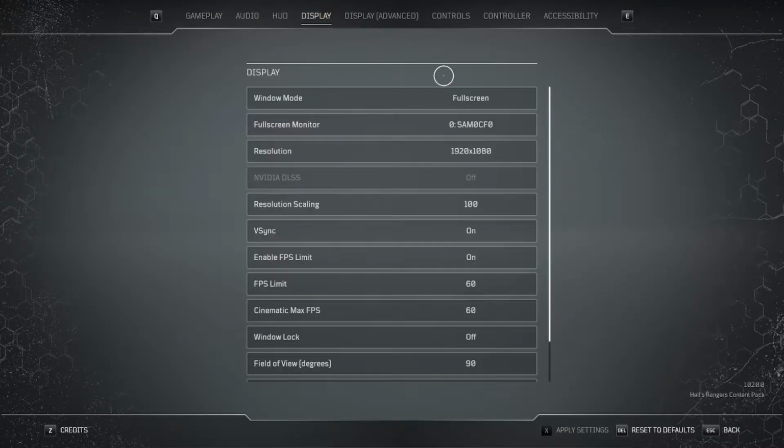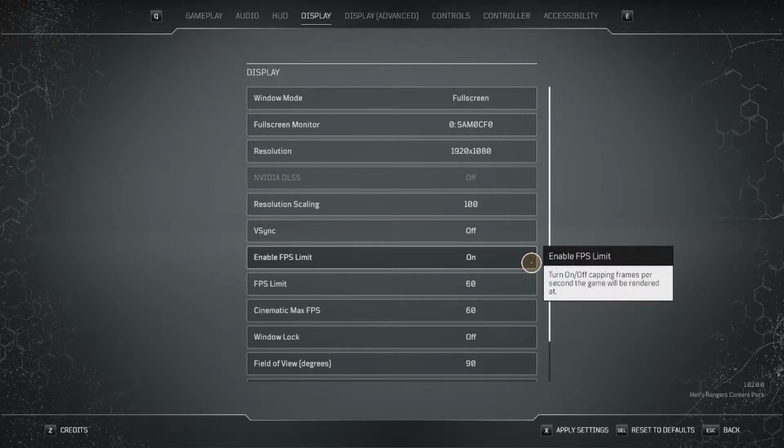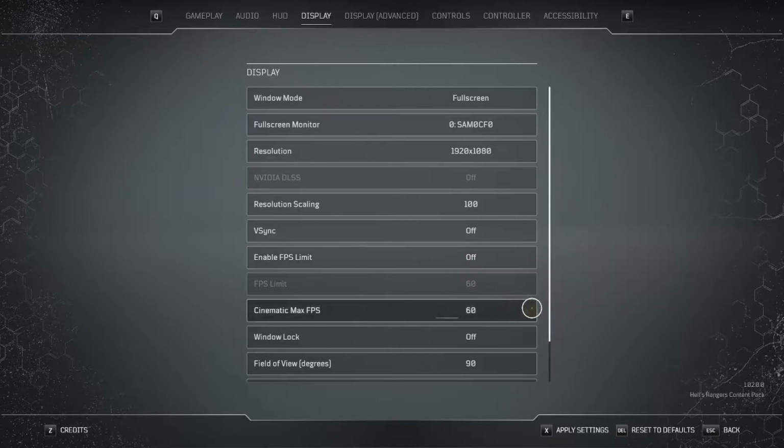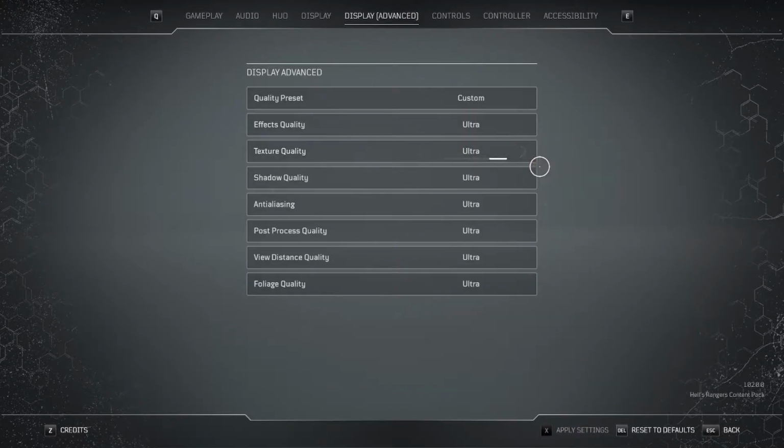Under Display, common advice to improve gameplay performance is to turn off VSync and turn off Enable FPS Limit. Limiting FPS in the game is usually helpful, but it has been reported that the setting in Outriders has the unintended opposite effect of smoother performance. Another common recommendation is to turn off motion blur. These settings helped greatly improve the game performance on my computer. I noticed that the advanced display settings did nothing to change it, so I left these on Ultra. Adjust these as you see fit.